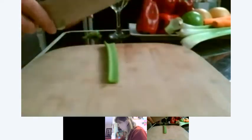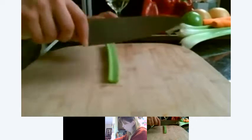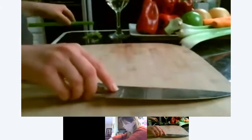All right, now that we've got our knife handling, we're not going to get into the different cuts yet, but now that we've got our knife handled and we know the different parts and how to hold a knife safely and how to hold our produce, let's take a look at sharpening.